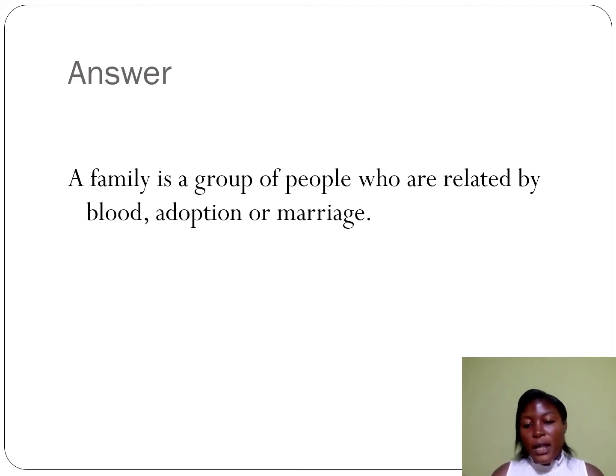Through marriage, that is 3. When someone gets married, these two people become a family. So a man from a different family background and a woman from a different family background come together through marriage, and because of this union, they become a family. So you see, you can become a family either through blood or adoption or marriage. I believe now you've gotten a clear understanding of what a family is. Good, let's go on.